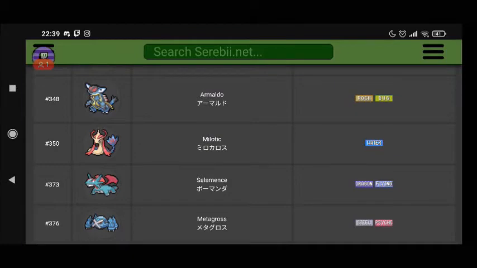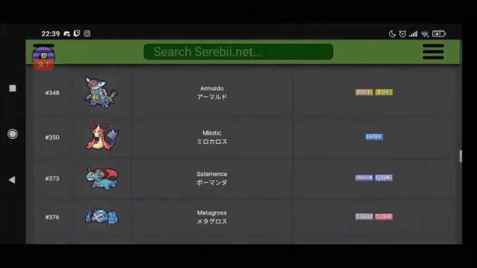Milotic is a strong choice here. Milotic, Salamence, Metagross, strong choices actually, all of them. Milotic can have bulk, Competitive, Marvel Scale, it can be whatever you want. Salamence has Intimidate, Dragon Dance, and can hit hard.